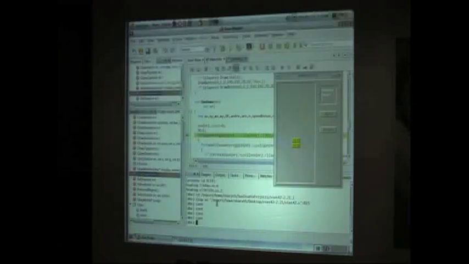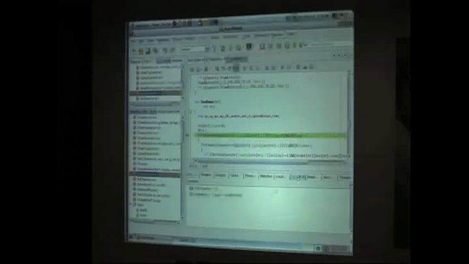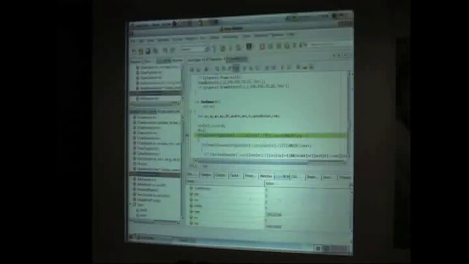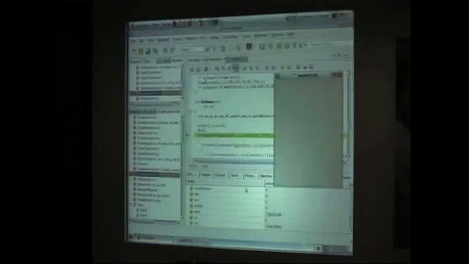So you could see that at this point in time, you could also look at what the call stack is. So main has just called one down with these arguments. And these are the local variables that we have. These are the values of the local variables. You could set watches, and you could set breakpoints and so on and so forth. So this is what you could do with DBX as such.